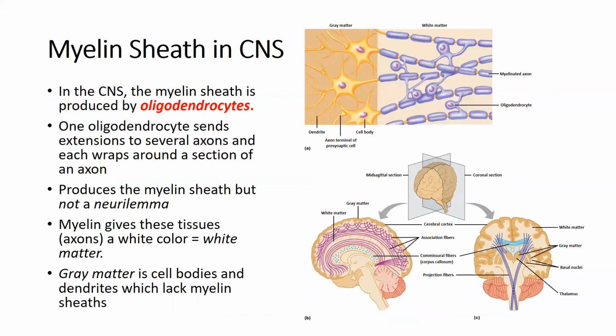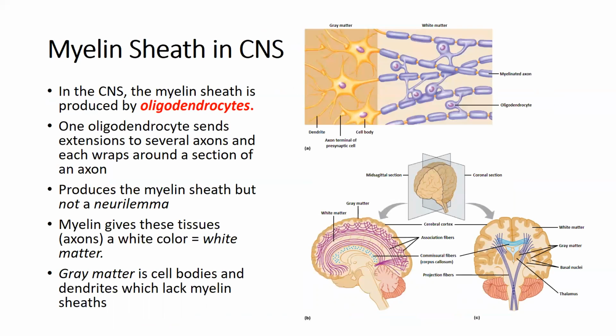And we also even mentioned that an attack on the oligodendrocytes gives us what disease? What disease is created by an attack on oligodendrocytes? MS, good. Multiple sclerosis, that autoimmune attack of these cells that disrupt the myelin. So one oligodendrocyte basically extends to several axons and creates that myelin sheath in that way.